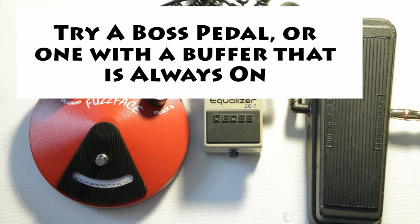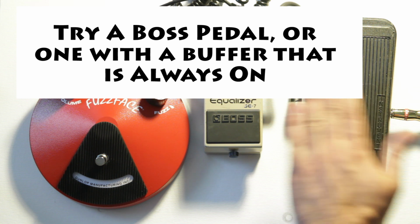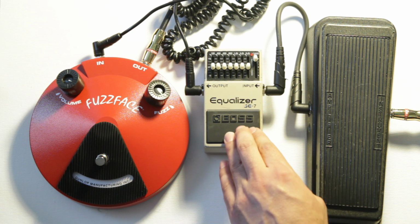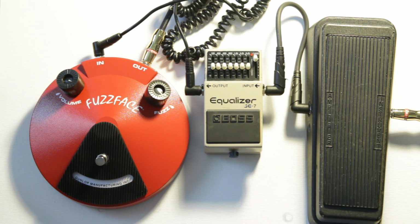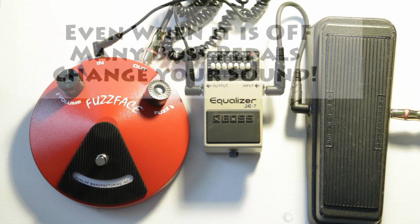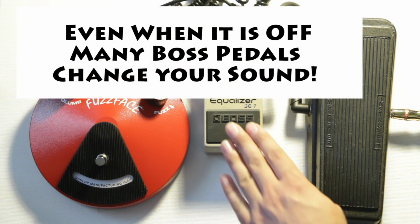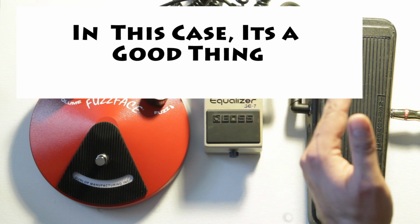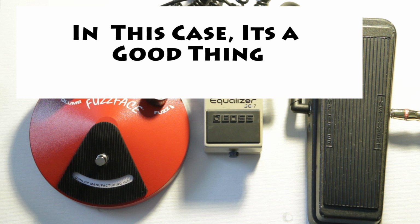The first way, and probably the cheapest way to fix the wah fuzz problem, is to put something with a buffer in between your wah and your fuzz. In this case, the reason it's cheap is because we all usually have one of these old Boss pedals laying around that we don't use. And a Boss pedal, even when it's turned off, has a buffer in there that's always on. So the pedal's turned off, the buffer's on, and what that does is it fixes the impedance between the wah and the fuzz. So let's take a look and see what that sounds like now.